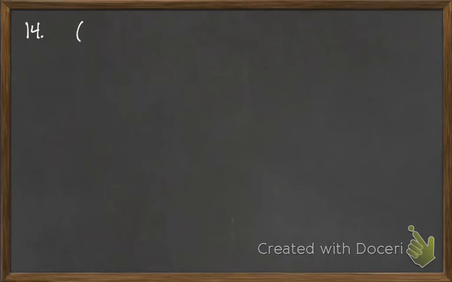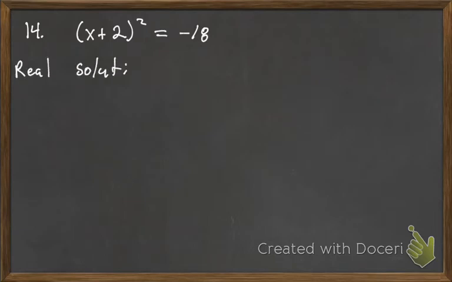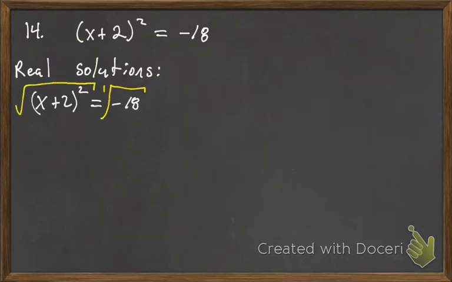Okay, the next problem we're going to do twice, and it is dependent on what the instructions are asking. So if they're asking for real solutions, what's going to happen in this problem is we're going to take a square root of a negative, which will give us imaginary numbers. If they ask only for real solutions, we're getting imaginary numbers, so we're going to say that's a no solution. And if you're using MyOpenMath or Lumen, I think they want you to write DNE. Okay.